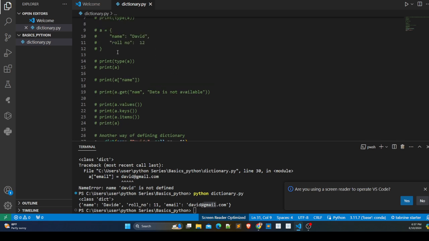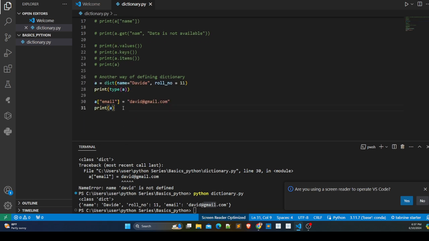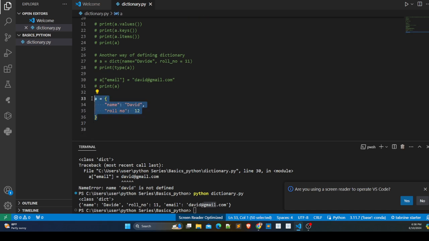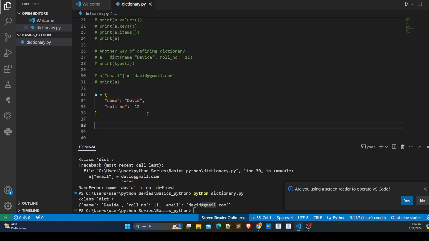Okay, now let me copy this one, Control-C, and let me paste it over here. Let me remove the comments, and let me put this in a comment. Let's say we have two dictionaries, so let's make two dictionaries.